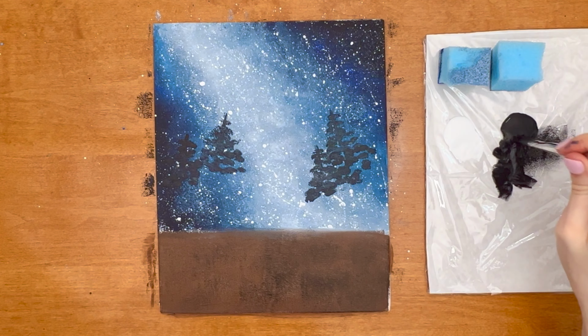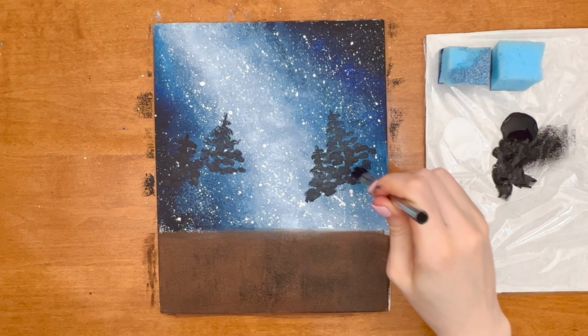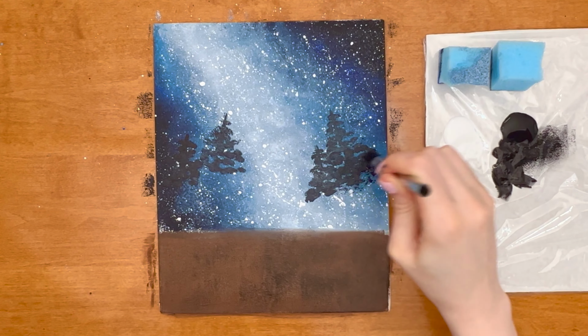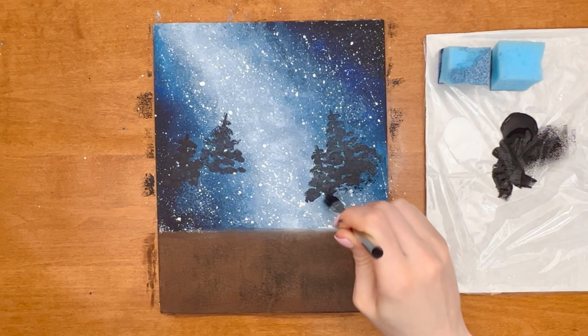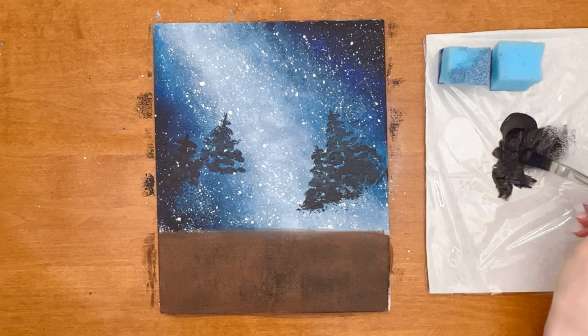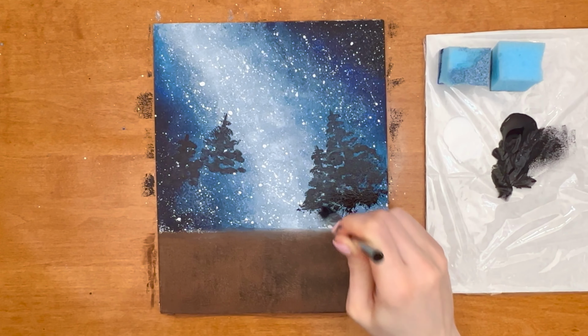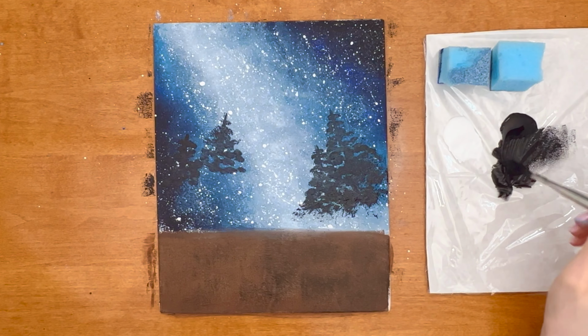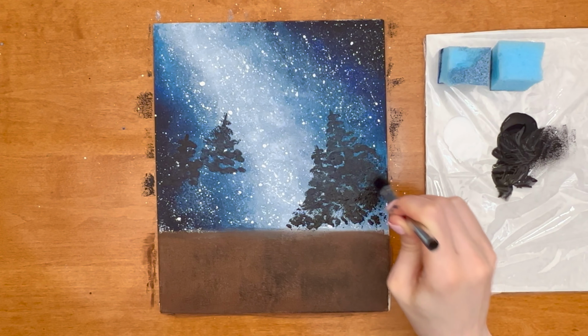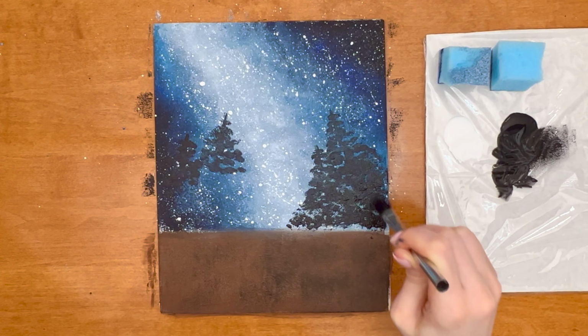Okay, so moving on to a bigger brush, I'm getting that medium-sized bristle brush from earlier, and I'm just going to load some black paint on there, and then I'm going to fill in the rest of the tree. This part doesn't need to be as precise, so I'm really just using this as a way to fill in a lot of the bottom in a way that looks organic and natural without having to spend too much time with my little brush dabbing in.